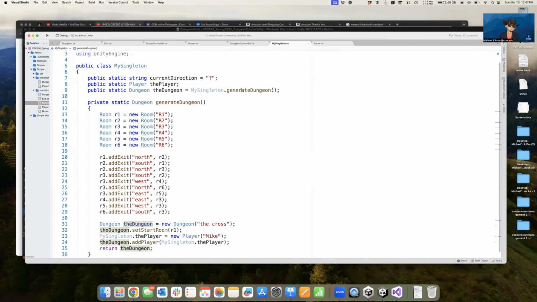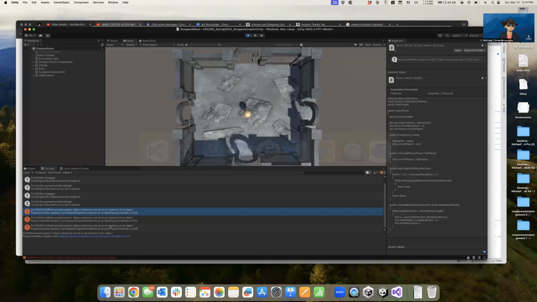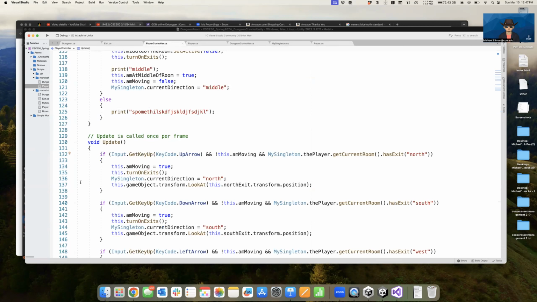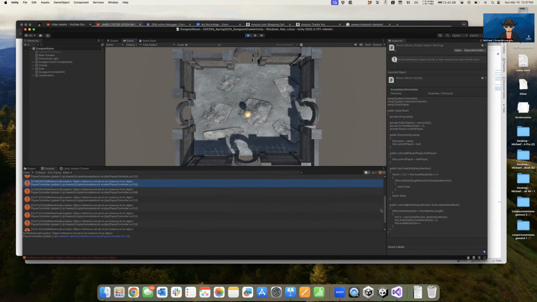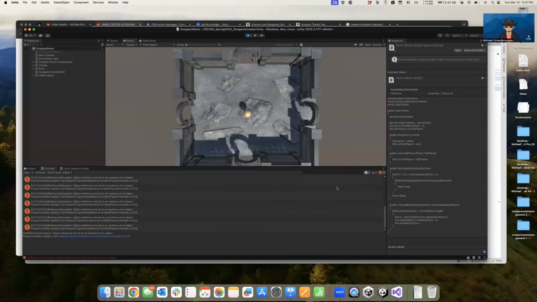That's what gets returned right here. So who is it complaining is that null pointer. When you get an error like this where it says null reference exception, object reference not set to an instance of an object, it looks like these were all runtime errors because they didn't pop up until I hit the up arrow. So I'm guessing if I go back here and I try to hit the up arrow again, or is the game already stopped? Probably, yeah, see, notice I'm creating more of those errors.